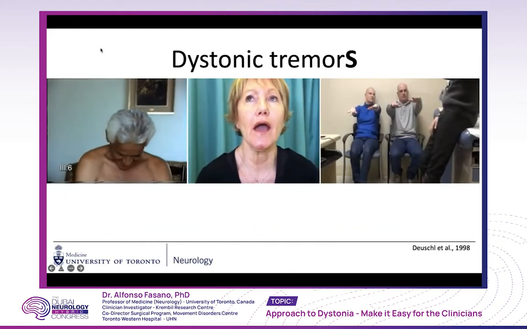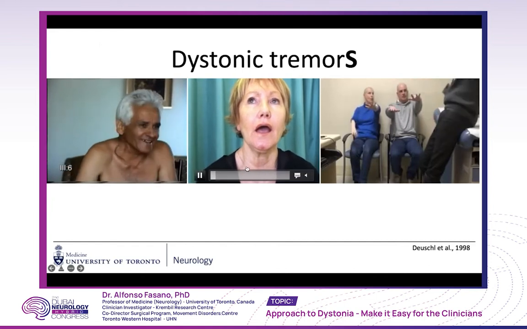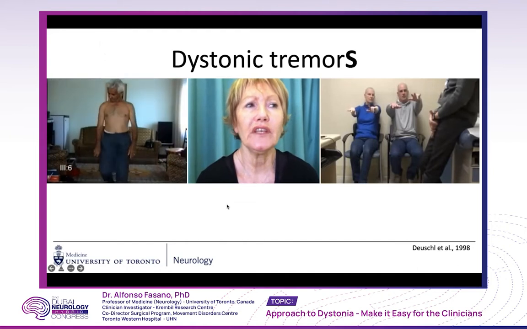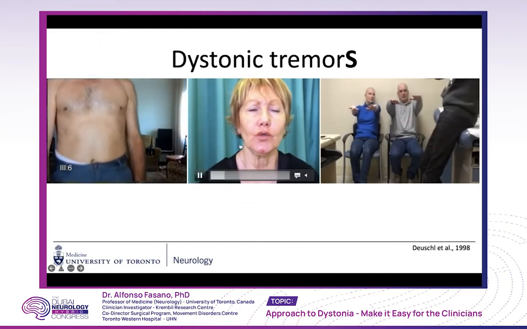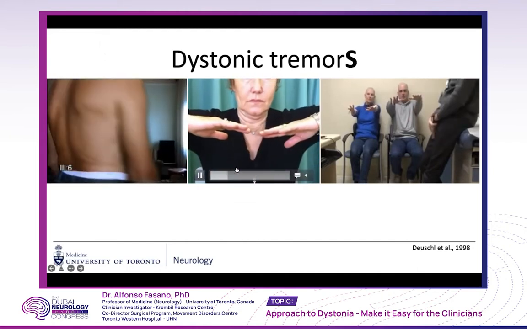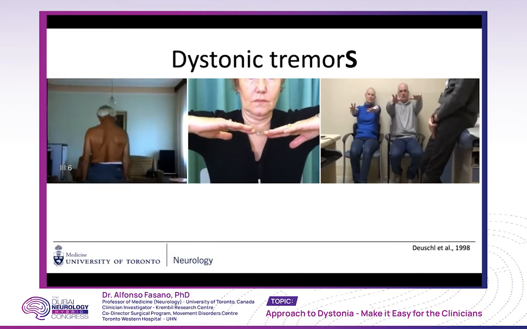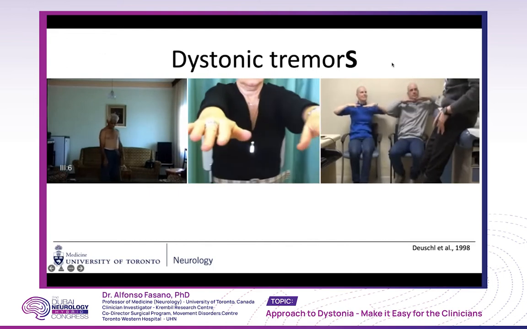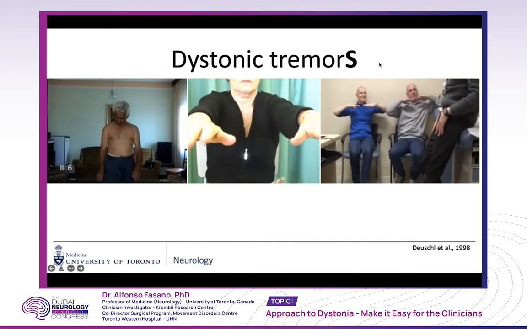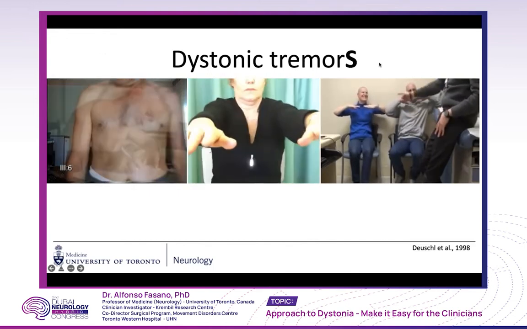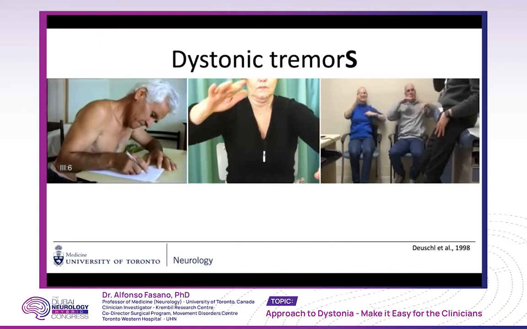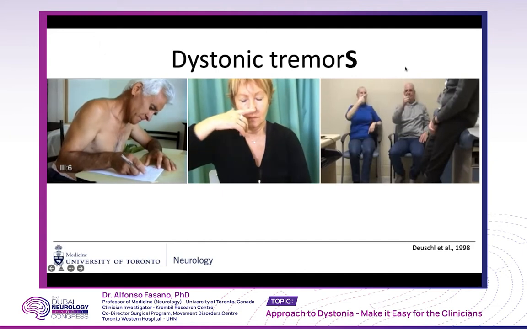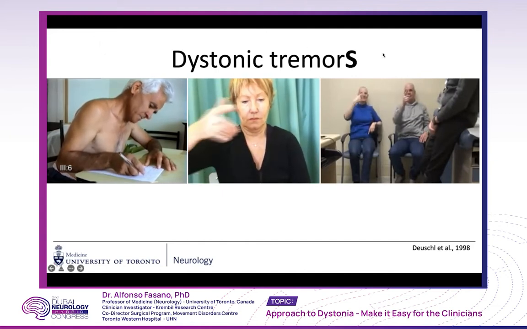But sometimes we have conditions like this woman here. She has a laryngeal dystonia, but also some action tremor that you'll see in a second on posture of their upper limb, so symmetrically. And here on your right, instead, you see two patients belonging to the same family. The woman has cervical dystonia and she also has an action tremor of the arm. Instead, the man has only an action tremor with no dystonia, and the action tremor involves the upper limbs.